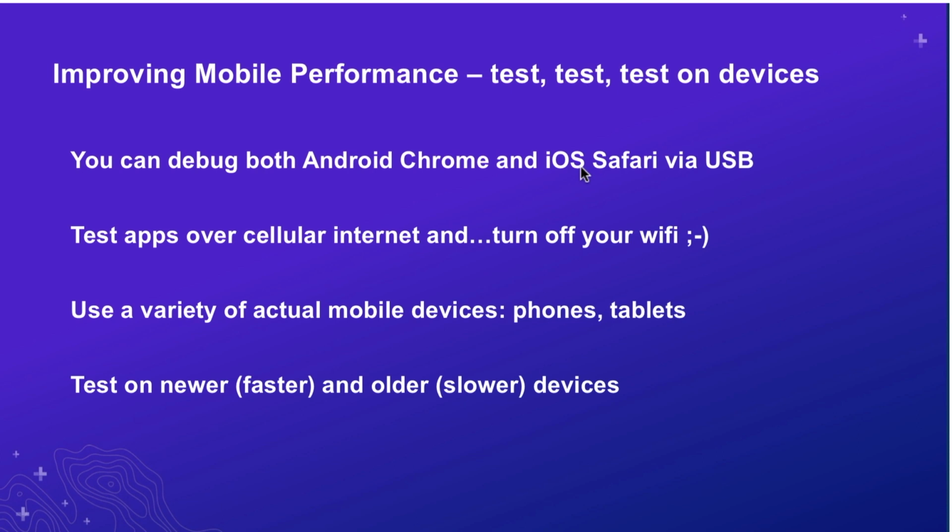And one of the tricks that we use, I often hear that certain organizations only have very specific test devices. Now, if you're just talking about load performance and general usability of the application, grab phones from people in the office. Ask if you can temporarily borrow their phone, and you want to test on newer devices, which are going to be faster, and older devices, which are going to be slower. But you want as large a variety of devices as possible over cellular internet, not Wi-Fi, to make sure that you understand how that application performs.